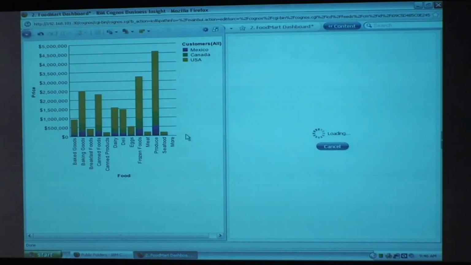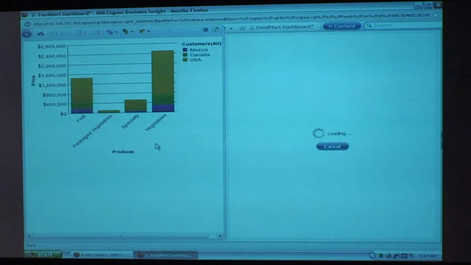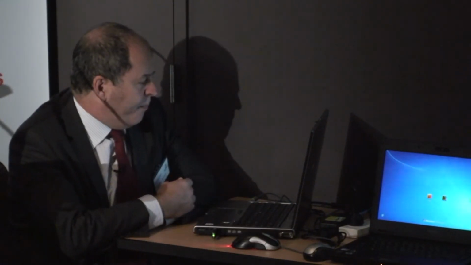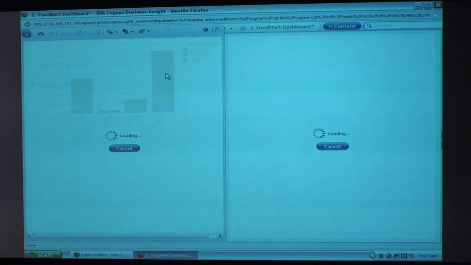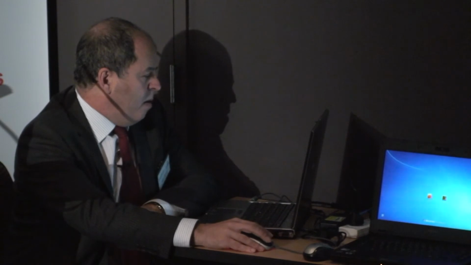Okay, we see that produce is our biggest producer there, and that's pretty straightforward. I'm going to double-click on produce. I'm drilling down into the produce bar of the chart, and I'm getting down to the next level of detail. Same data set. Okay, vegetables. Vegetables in the USA, let's double click on that and drill down there. So as you can see, I'm simply posing a number of questions to the data, drilling down, fresh vegetables, that's great, let's double click on that.